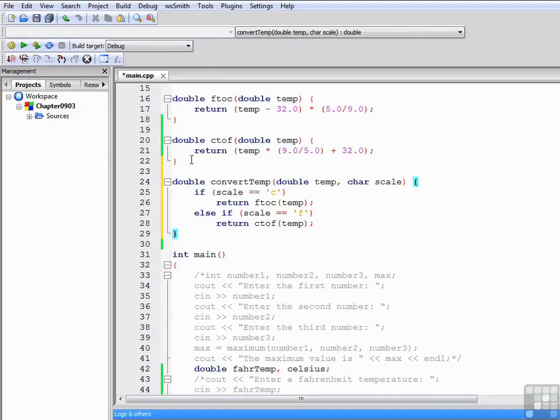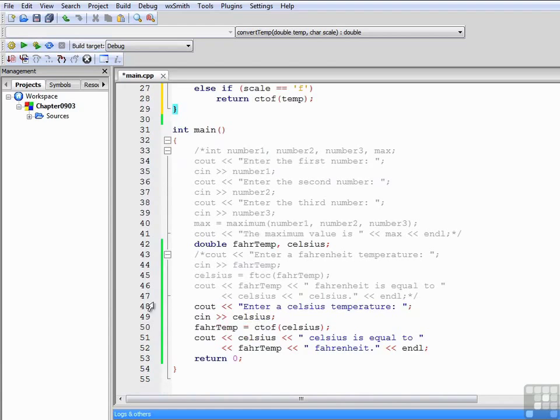Notice here that I've used two return statements in a single function, and that's perfectly acceptable. Only one of them is going to be actually executed, so we're meeting the requirement that the function have a return statement. In years past, using more than one return statement was frowned upon, but that led to extra code because we'd have to create a variable like return temp and assign the conversion to that variable and then return, which seems silly when it's easy to follow the flow of this function, that if scale is equal to C, we're going to return this one way. Otherwise, if scale is equal to F, we're going to return another way. So we'll use two return statements in this function.